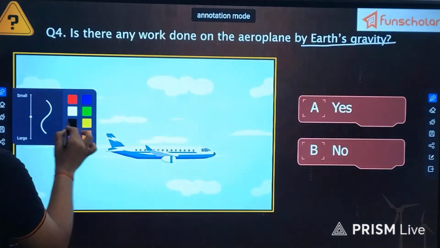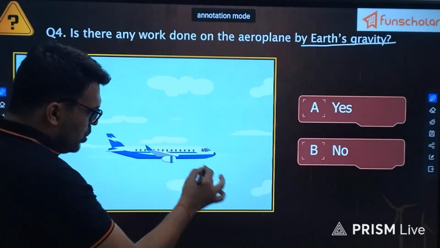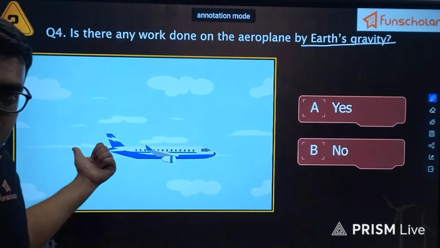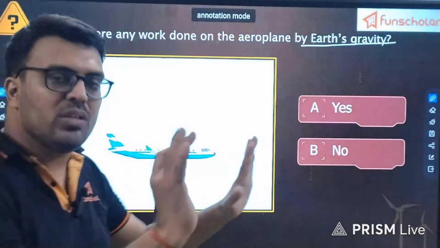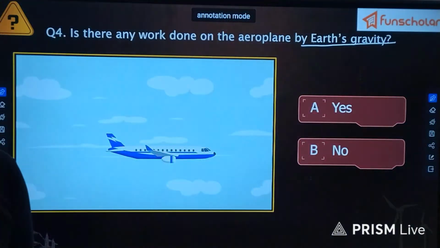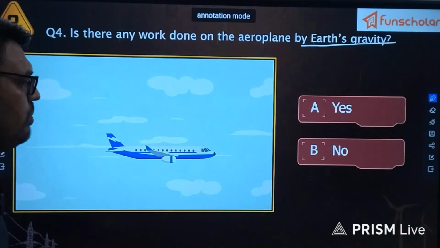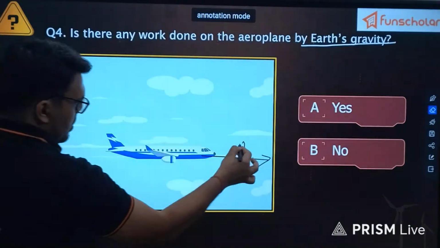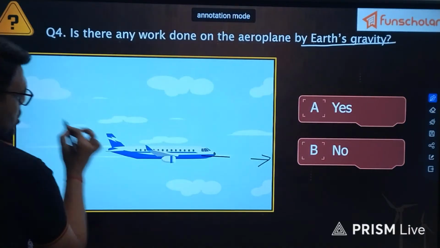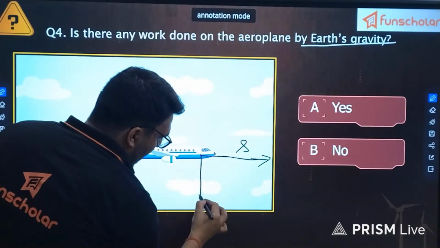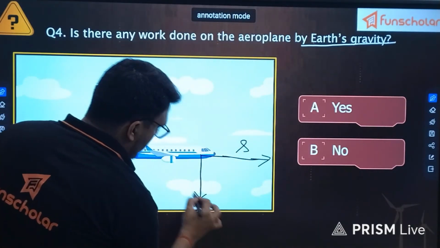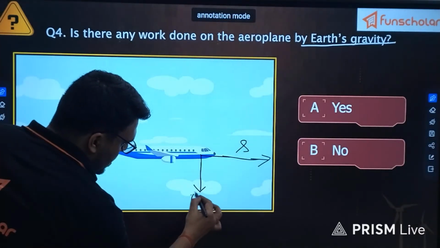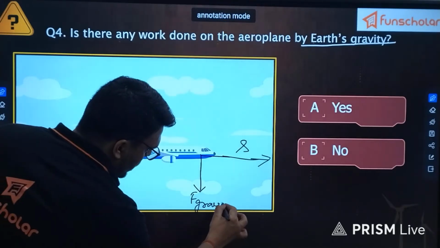So we are saying that there are many forces. The machine of the aeroplane will be pushing it forward because the gases will be getting exhausted from the backside. There is Newton's third law. It will be moved forward. We are not talking about that work done. We are talking about the plane is moving in this direction. This is the displacement. The displacement is this, and the gravity is always working downwards. The force of gravity is always working downwards. So this is the force of gravity.